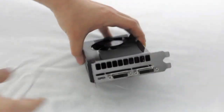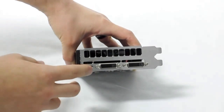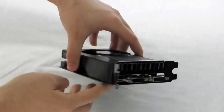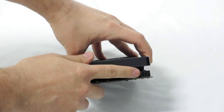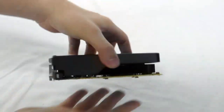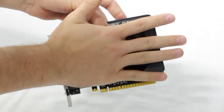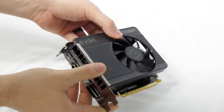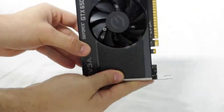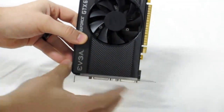Taking a closer look at the card, you get two DVI ports and a mini HDMI for interface. It is powered by a single 6-pin PCIe power connector. This thing is small — it's about 6 inches in length. It is PCIe 3.0 compatible, and they've made it tiny with a big cover on top with a nice fan.